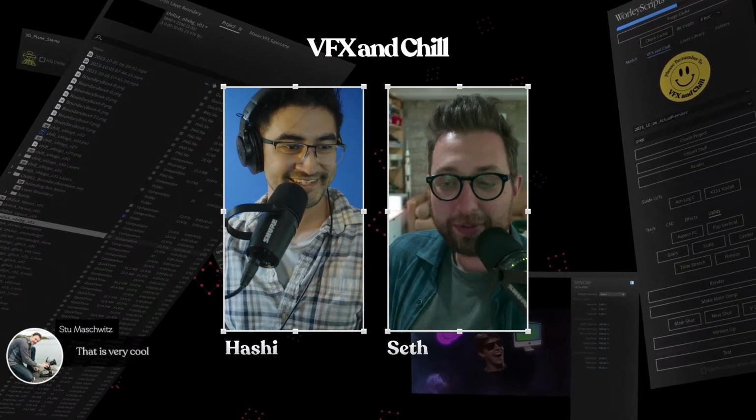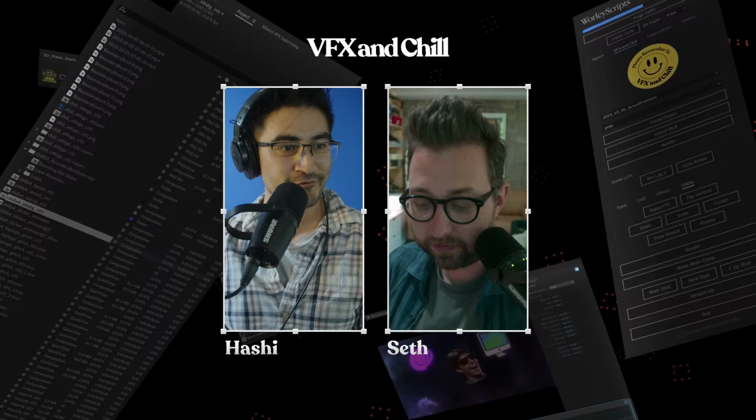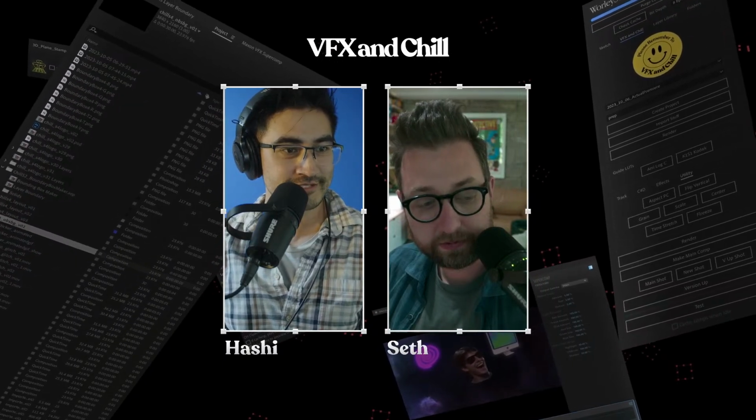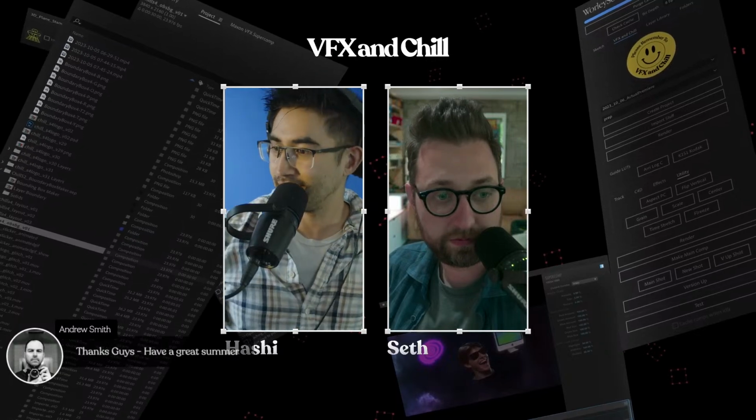We also have, I think that we should grab that last quote from Stu. That is very cool. Just grab "very cool" from it and put that under our show poster. Yes, very cool. Stu Mashowitz. Please don't use my quote, Stu Mashowitz. Amazing. But yes, I had a lot of fun this season on VFX and Chill, and I'm very excited for season 5. That uses up all the fingers on the hand to demonstrate. So that felt horrible. And in credits.